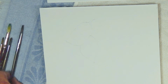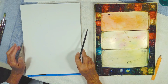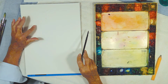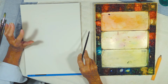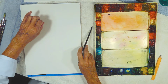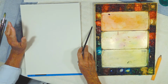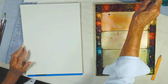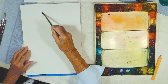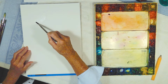Now, what I want people to do, this is really quite fun to do. Leaves, of course, are generally green unless it's in the fall. But with this one, I'm going to variegate the colors, so that what I call the integrity of color. In other words, I like to see the yellow and the green come through. So I'm going to wet this, and then I'm going to drop those 2 colors in there. And the leaf is going to kind of paint itself. I don't want it terribly wet, because I don't want it to take forever to dry. So I'm just going to wet that little leaf just like that.